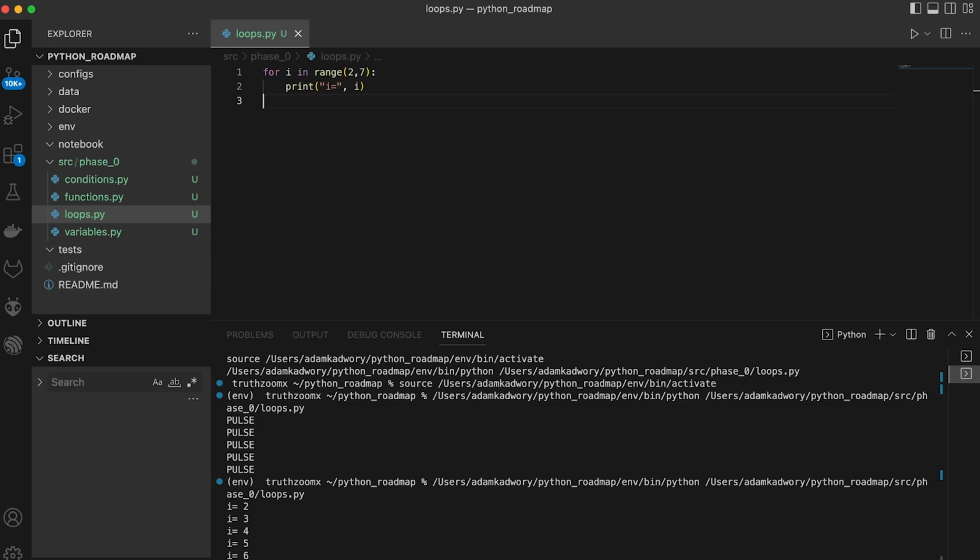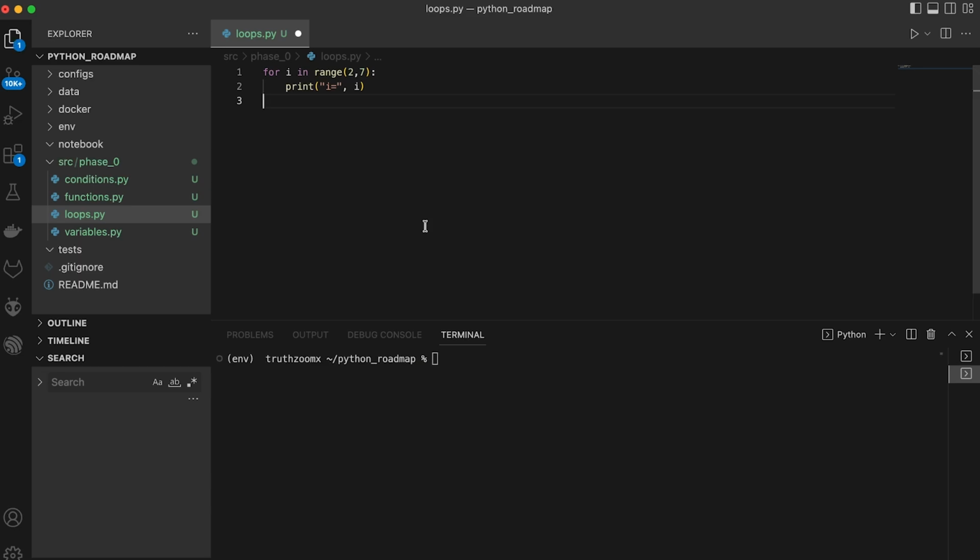So now we understand something clearly. A for loop works when we know the boundaries. We define the start and we define the end. Just like we know that we're going to start at 2 and stop before 7, which is at 6. But real systems don't always know the end. They don't just say run exactly 5 times. If you have a temperature sensor or a robotic system, they keep running until something changes. And that's where the while loop comes in.